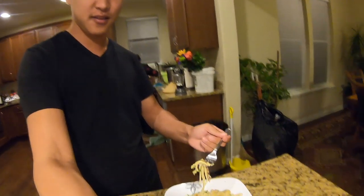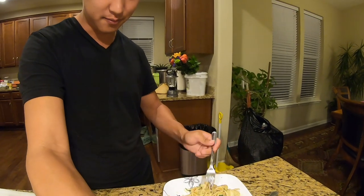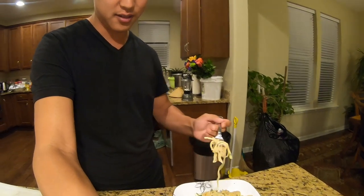Alright, it's time for the taste test. Mushroom and some of the noodles. Wow, that's actually pretty good — it has a lot of flavor. The mushroom itself is kind of heavy, so it's kind of meaty. Very meaty — that's what a lot of people say. Overall it tastes really good with the spaghetti.